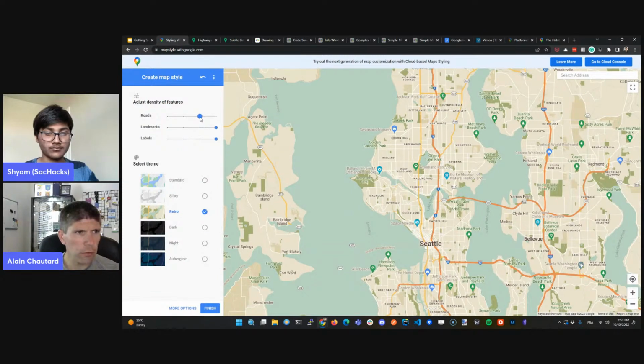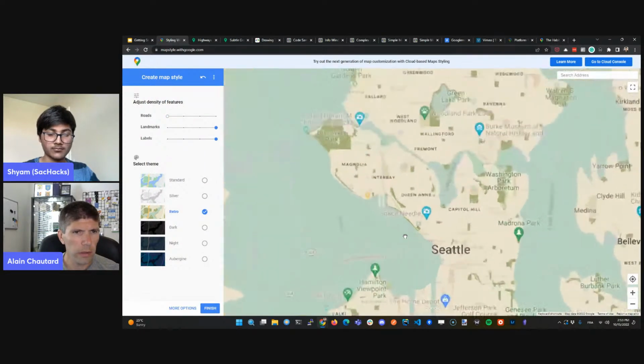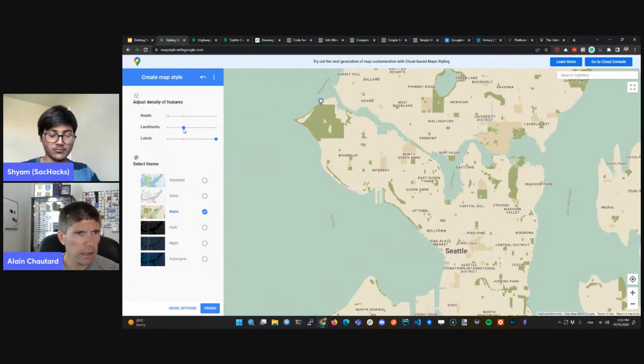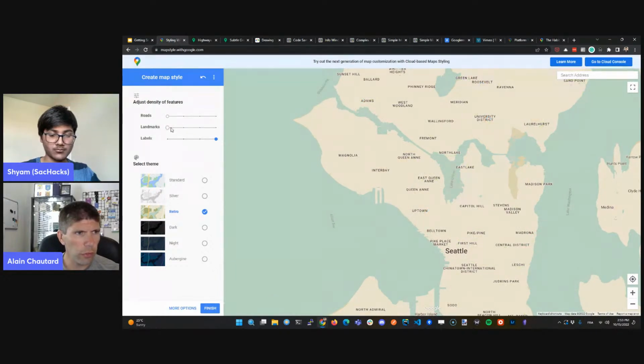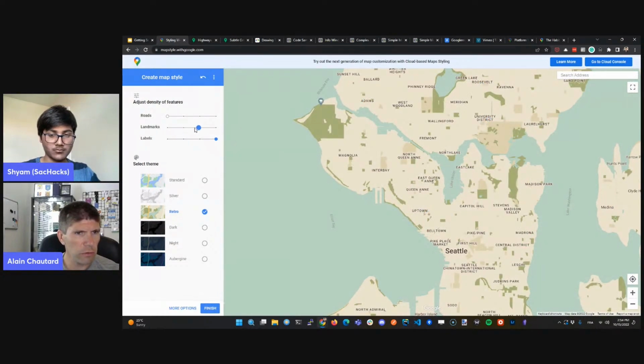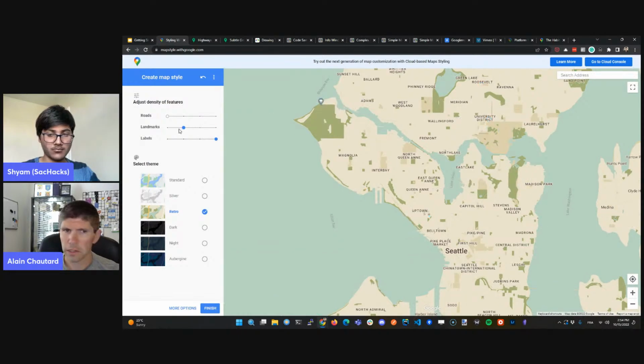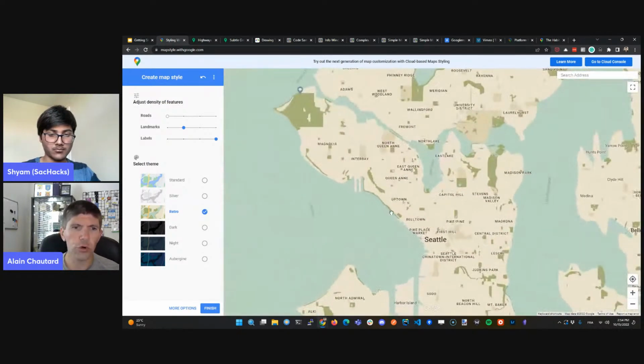So do I want to keep the roads, or just 75% of them, 30%, or remove them all? And now I have a map with no roads at all. Landmarks, same thing. So if you want to remove the markers with the big businesses, the parks and everything, you can do that. Or you can keep just a few.